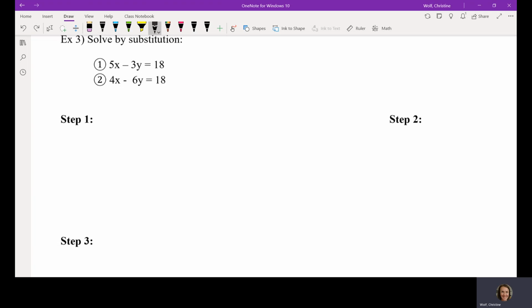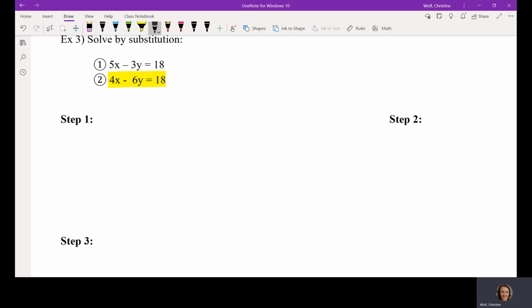What I usually look for, though, and this isn't necessary, is that these all have something in common, right? 4, 6, and 18 can all be divided by 2, so if I divide these somehow, the fractions would reduce nicer because they all have a 2 in them. Up here, I have a 5, and 5 has nothing in common with 3 or 18, so I might have some fractions that don't reduce, okay? So that's why I'm going to choose this one, but it isn't necessary. We're going to end up with fractions no matter what, but I'm going to choose number 2 here.